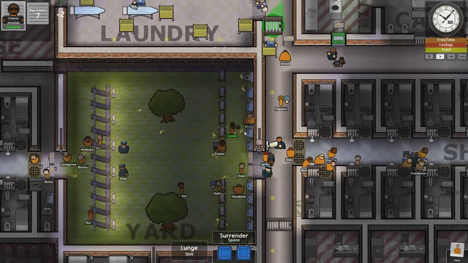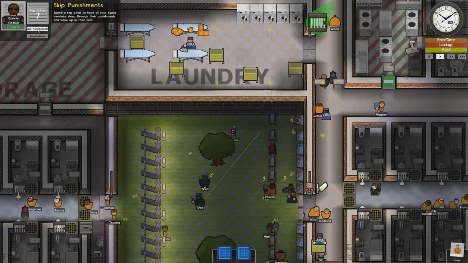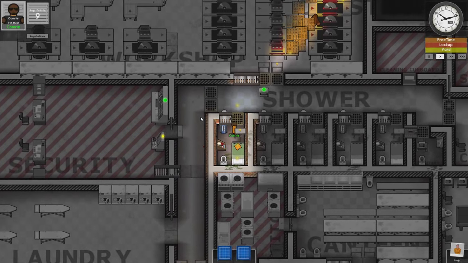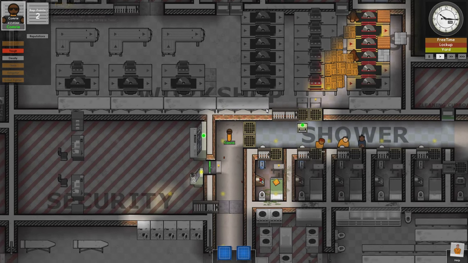A lot of stuff here to break up. Are those TVs in the yard? That's kind of... Oh! Skip punishments. It's kind of awkward. TVs, there's a toilet in there too. I always like going to recess when there's a toilet right next to my slide. Okay, we're going to do that. And might as well get the tough level 2.